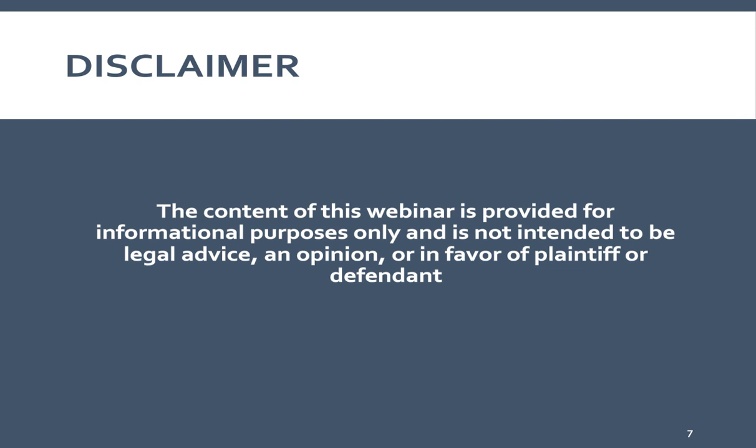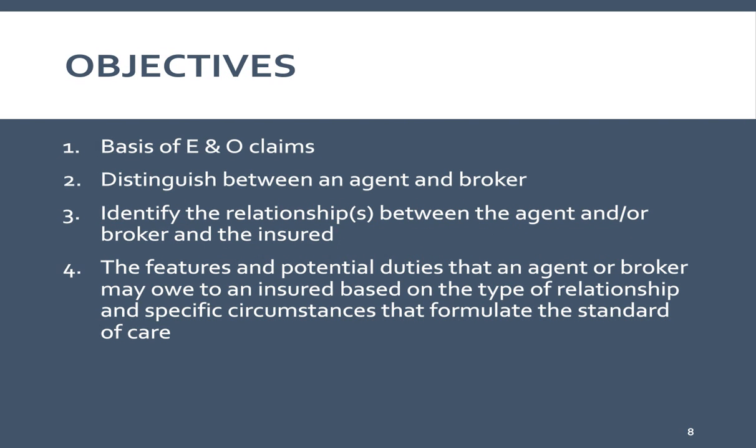As we talked about in the objectives, as Emily presented earlier, we're going to break it down into several sections. We're going to talk about the basis of E&O claims. Understanding the genesis of what creates it is critical to understanding the standard of care because there are a lot of things that the insurance agent or broker may be expected to do or is expected to provide to the insured. And that's not always going to be the case. The genesis of the E&O claim is going to show you that there's really opposite ends between when the insured seeks the insurance and when the claim is denied or not sufficiently paid.